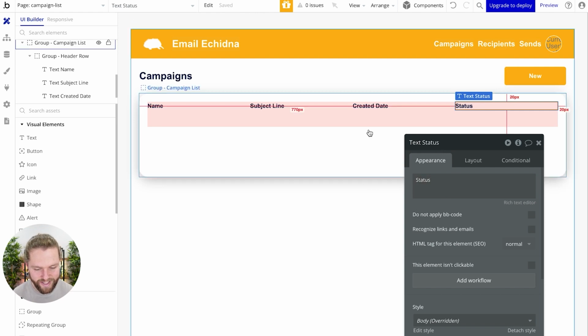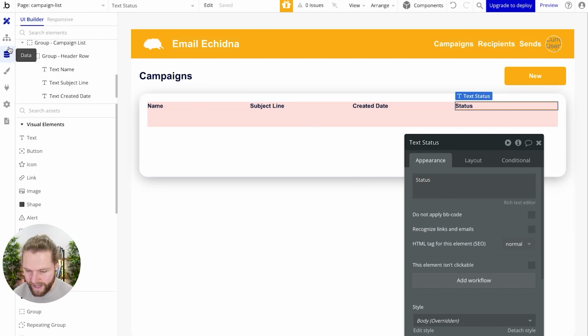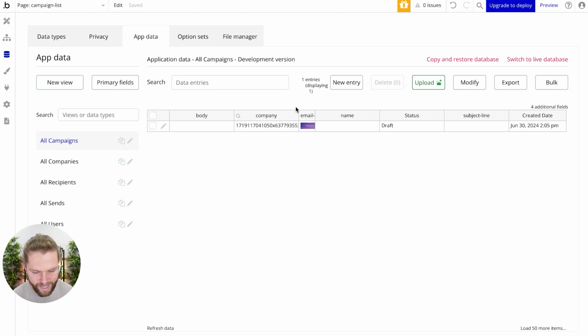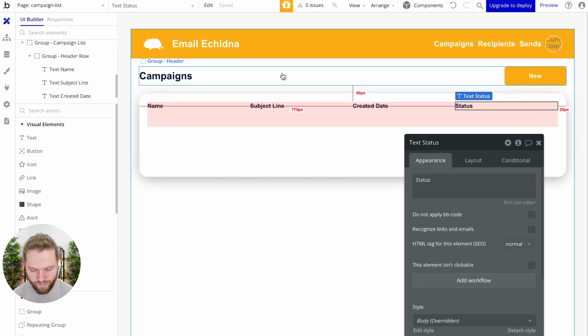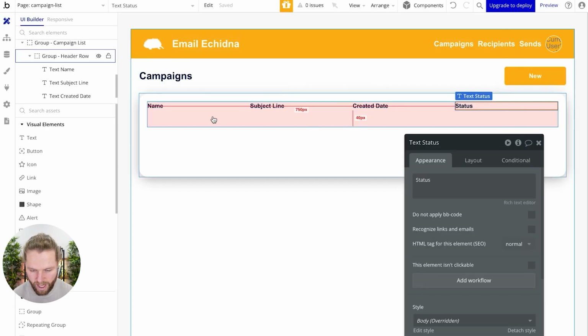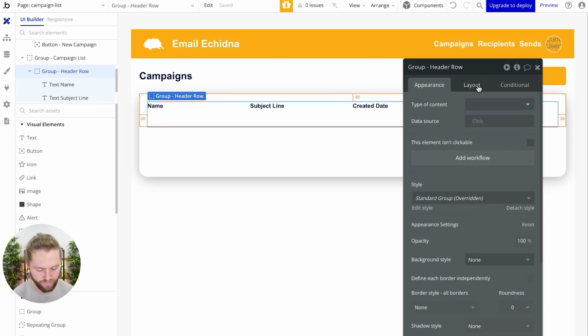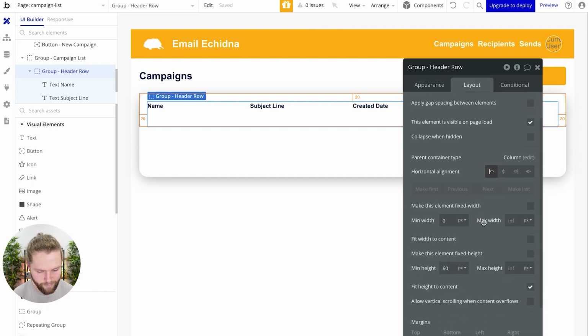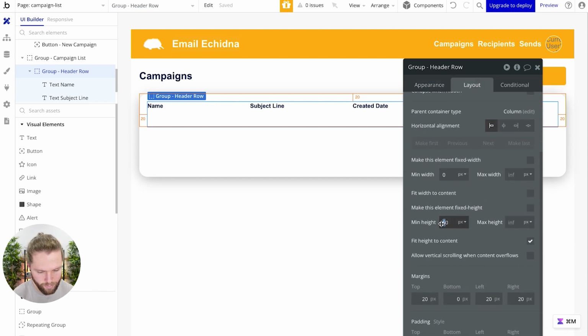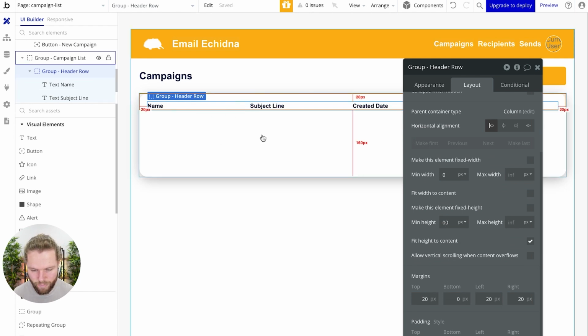So now, as you can see, we've started to recreate the header that you've seen in this table data section here, which is fine. That's the look we're going to go for. Firstly and foremostly, before I move on, I'm just going to remove my color now that I've seen what I'm working with and seen the row element there. Let me head to my layout tab, and I'm going to choose to have the minimum height of 0, which will then fit the group just nicely around the height of my text elements.